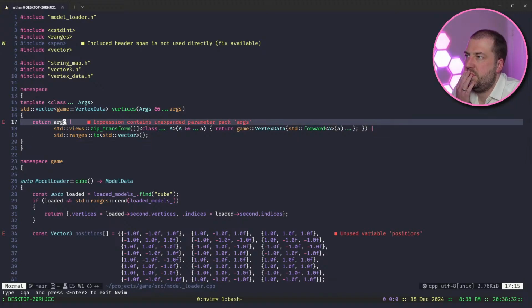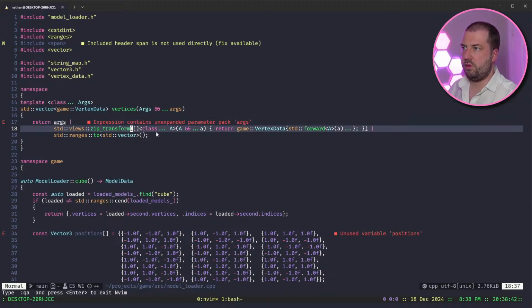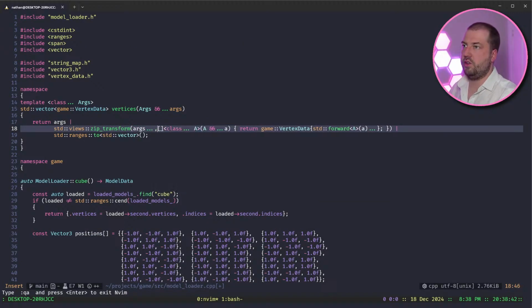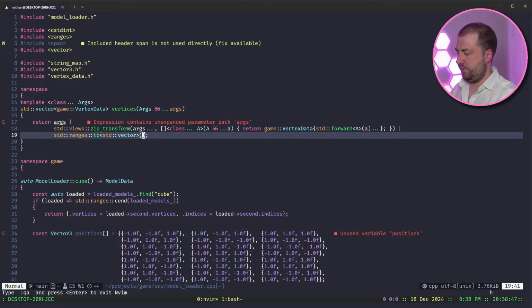What am I missing? Oh, hang on. No, I want zip_transform of args dot dot dot. Right, I think that's what I want. Sorry.